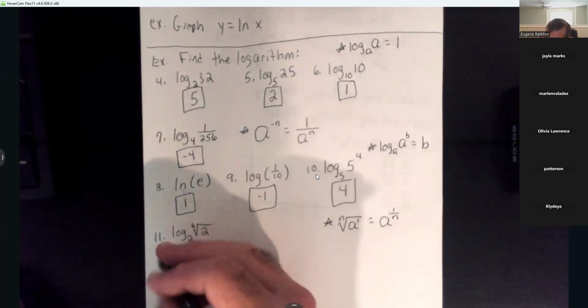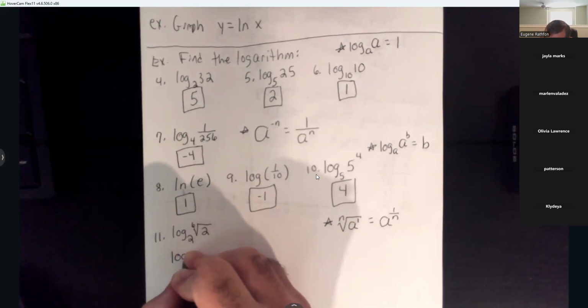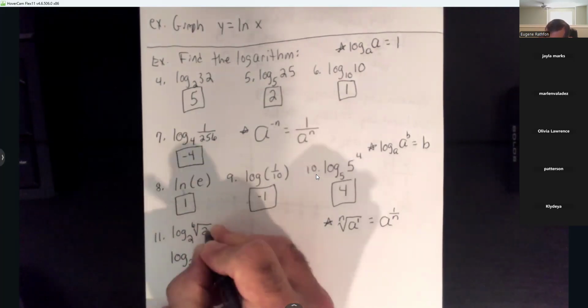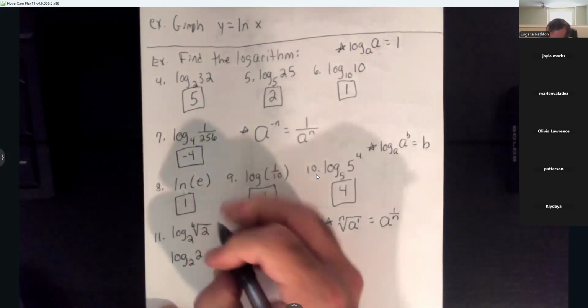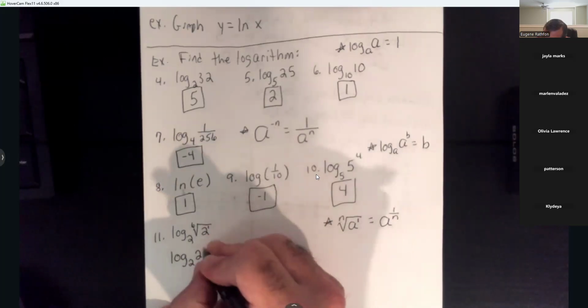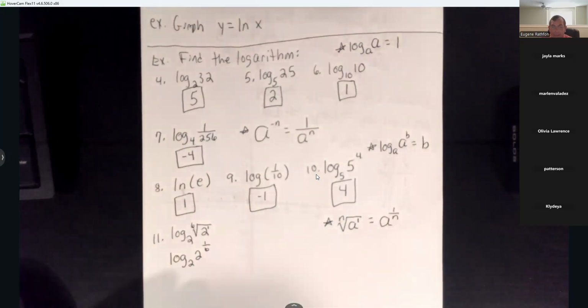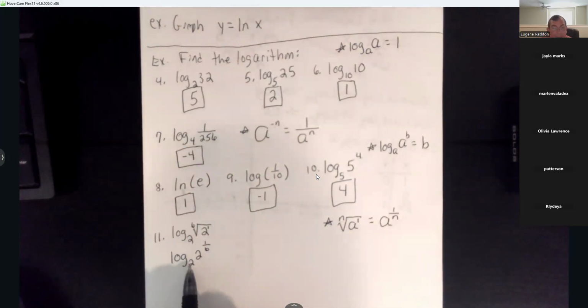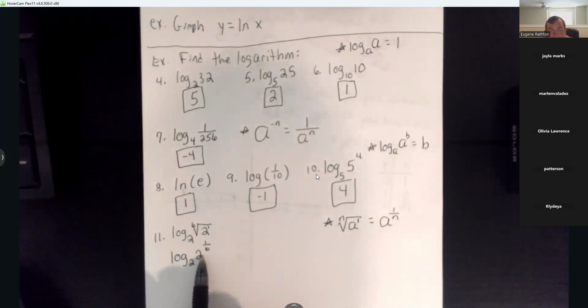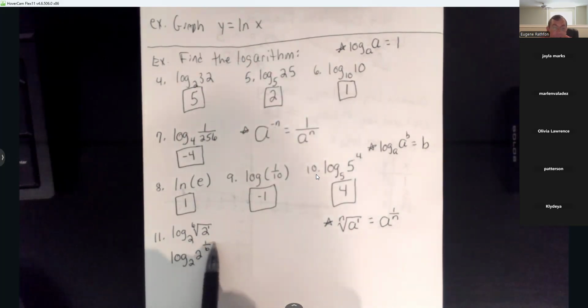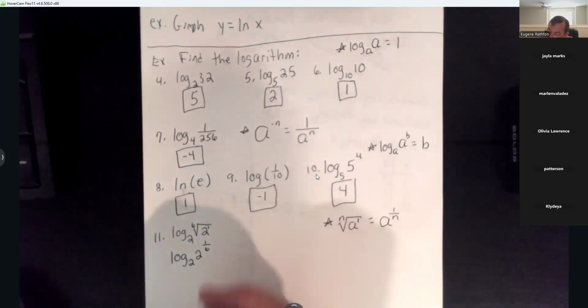So for this problem, if I wanted to, there's my base 2. Remember, it has an exponent of 1 by it, so this would be like a 1 over the index, which is 6. So look here, you've got a base of 2. The result has a base of 2 raised to an exponent. So we know this answer should be 1/6.